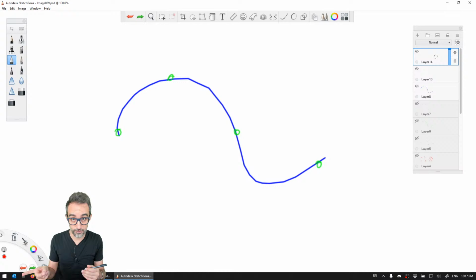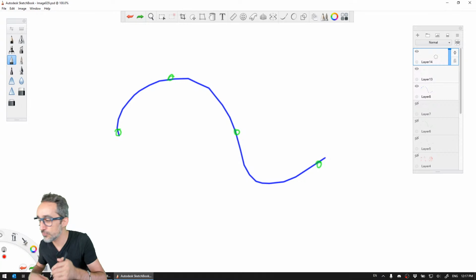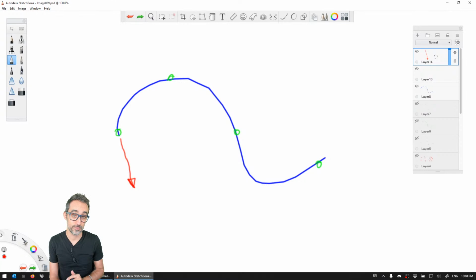But the big challenge could be, what if we don't constrain it so much? What if we constrain it so that we know the direction, so we know the tangency of that curve at the beginning, but we don't know if the point is here, here, here, here, here, here. And therefore, we create different versions of this curve. The question would be, how can we write an algorithm that, given the tangency at the beginning, decides from all the possible control polygons which one is the more optimal?